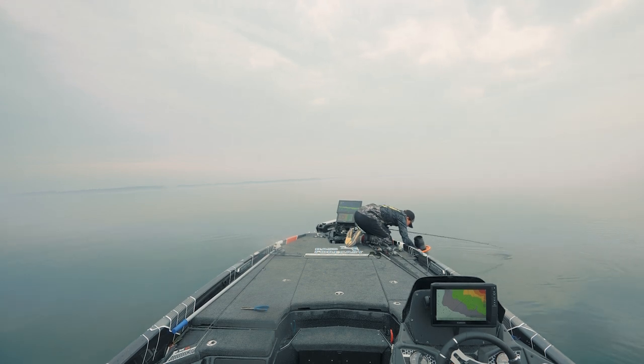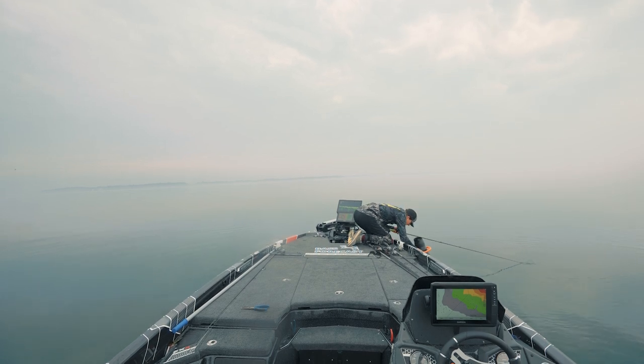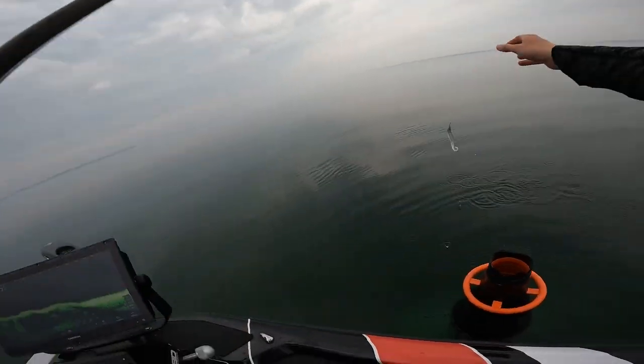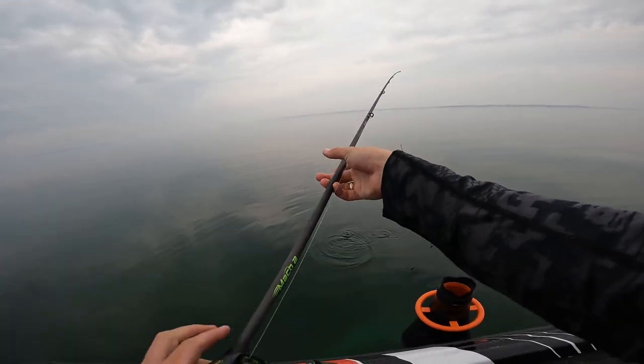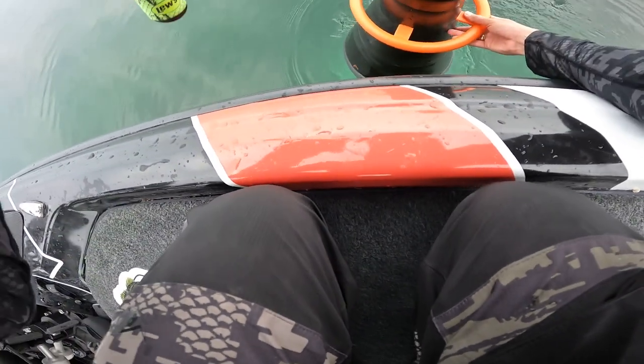Oh yeah, he's looking at it. He ate and he missed. Oh, my bait's all messed up. Okay, let's fix my bait here. Again, I'm threading my drop shot. I found that it's the best hookup ratio for little shad-shaped baits if you are not fishing around snags. And since I'm just kind of open water fishing here, a thread is the best way to go.